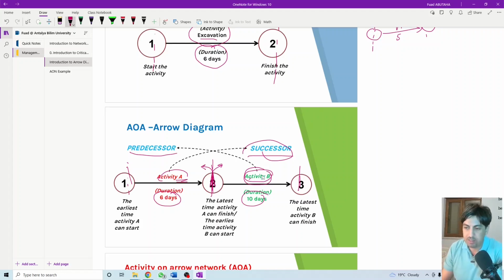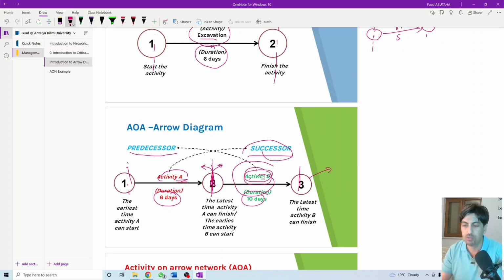If we ask what is the predecessor of activity B, it means B depends on what? A. Successor is what comes after. What is the successor of activity A? Activity B. If I ask what is the successor of activity B, meaning what comes after B, we don't know.